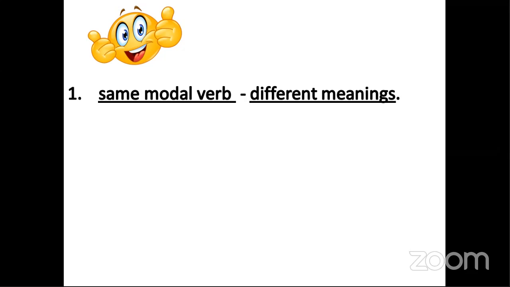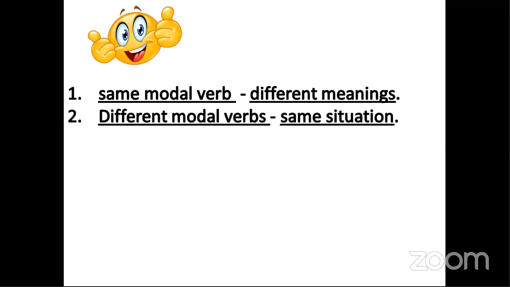So, same modal verb can give different meanings. And what was the example which I had given? I can play guitar. Can I play the guitar at the school fest? Then, different modal verbs can be used for the same situation. And what was the example we had discussed? A picture of an old painting. This may be a very old painting, or this could be a very old painting. So we used may as well as could in the same situation. The painting may be very old, the painting could be very old.